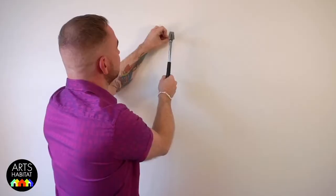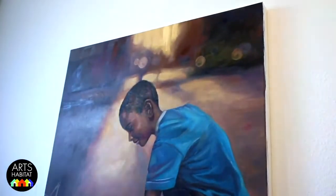The number one rule of photographing two-dimensional artwork is to make sure that the piece is parallel to the camera. I like to hang my work right onto the wall — that way I know it's going to be flat and then I can line up my phone to be right in front of it, parallel to the piece. If your work is in a frame behind glass I would take it out, because that glare is going to cause a real problem. If it's a work on paper, try mounting it to something that you can hang on the wall — that works really well.